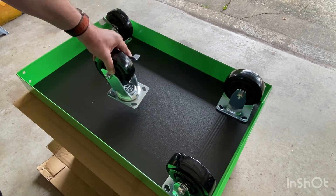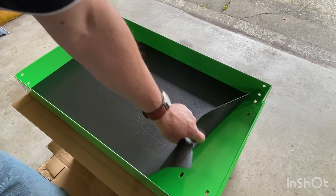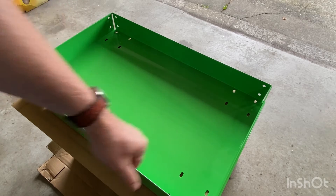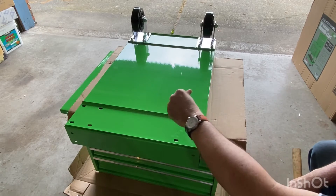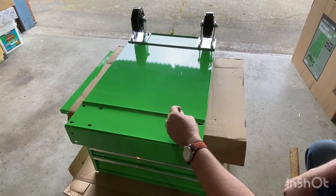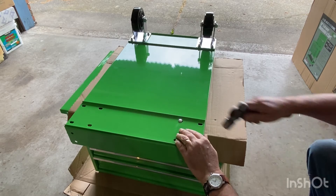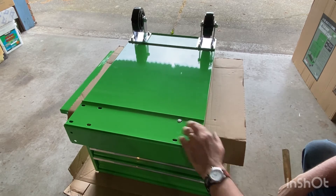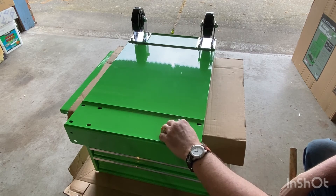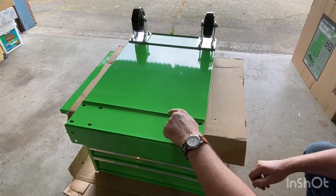These casters are pretty heavy-duty and spin very freely, which is nice. They have grease nipples so you can re-grease them when needed. They come pre-greased so you don't need to do it right away, but once the grease is worn out you can refill them. Now you need to peel back the liner inside which exposes all the holes for the casters. One thing I've discovered is that these holes are supposed to lock your carriage bolts, but there's a bit of powder coating in the way, so give it a quick tap with a hammer so it's seated properly and won't spin when you put on the nuts from the other side.